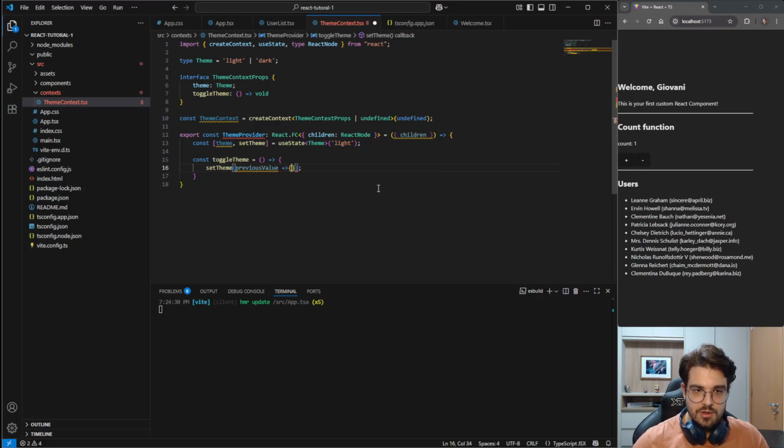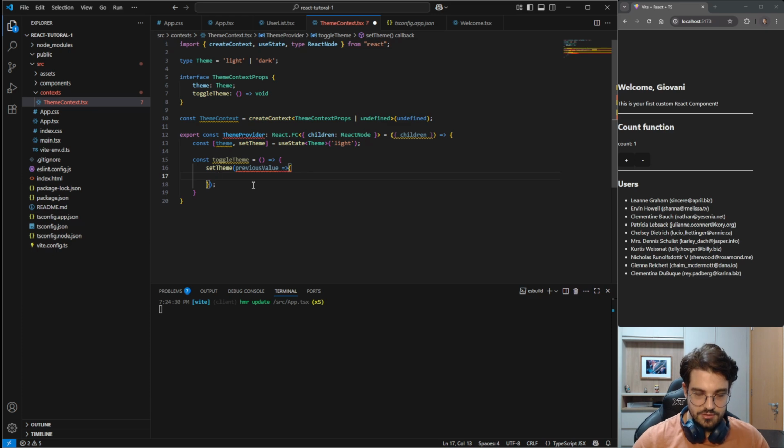So what does it mean, previous value? The first time that I click on toggle theme, previous value will be light. So if it's light, it will be dark, and if it's dark, it will be light.